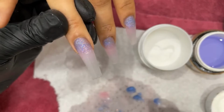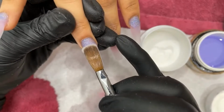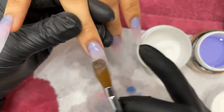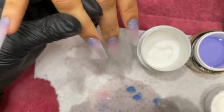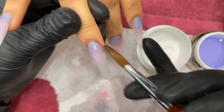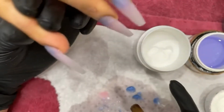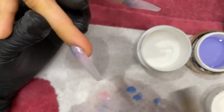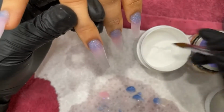Shape my nails, make sure it's nice and shaped. Then I'm gonna go up for the apex. And blend it down. Notice I don't put too much up here, because remember the bulk of my nail earlier I put up here already. So I really don't need that much. Up here, I just want to make sure it transitions to the apex out. And of course I can add a little bit more, so I'm gonna build a little bit more apex here.